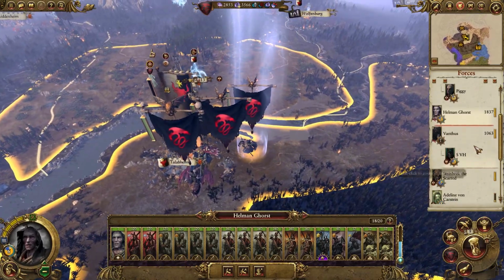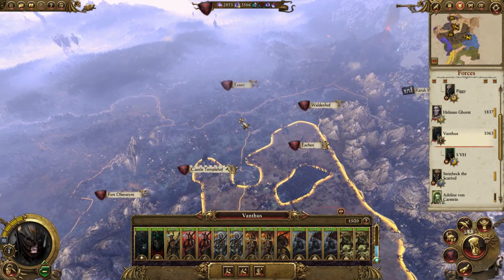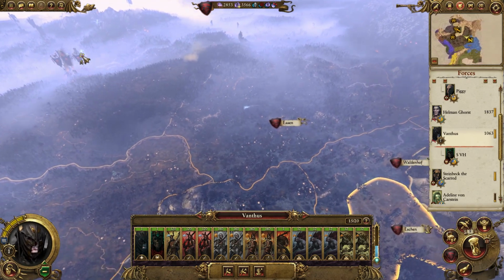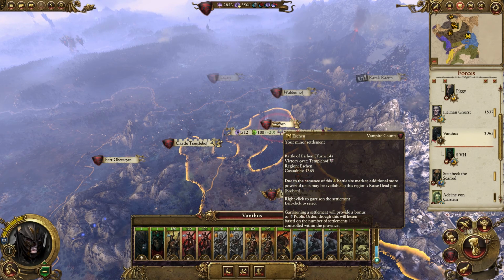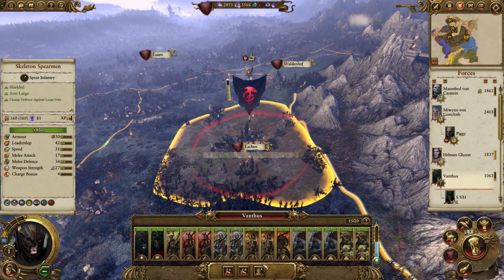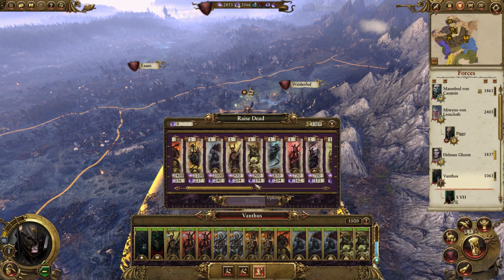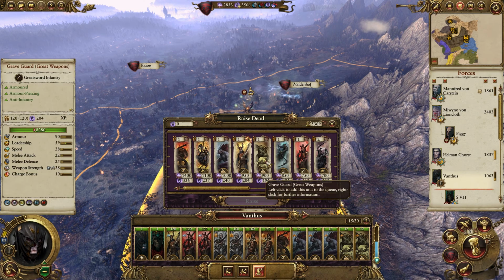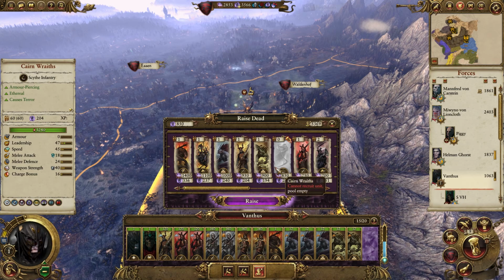Dark magic is mine. Vanthus, right? We need to get you to move. I'm going to have Vanthus join our army up here, but along your way, why don't you actually see if you can raise some dead here? Holy shit, them's a lot of dead. That is awesome. Okay, fine. Let's get a Cairn Wraith. I think you're good for Vargheists.